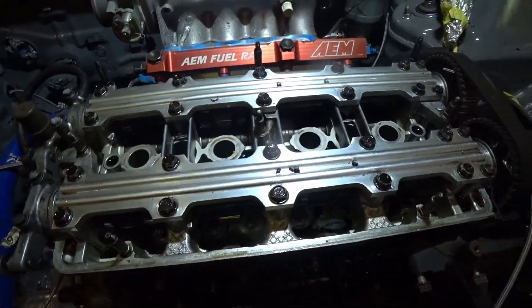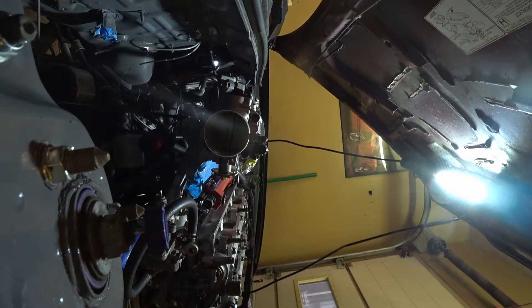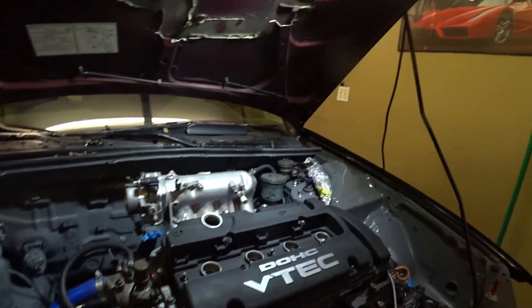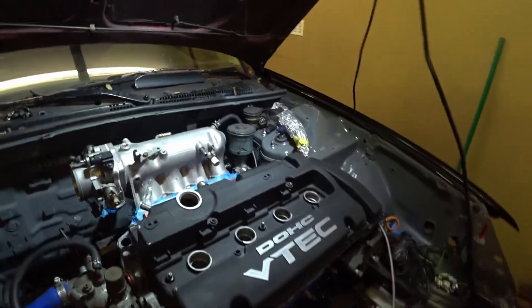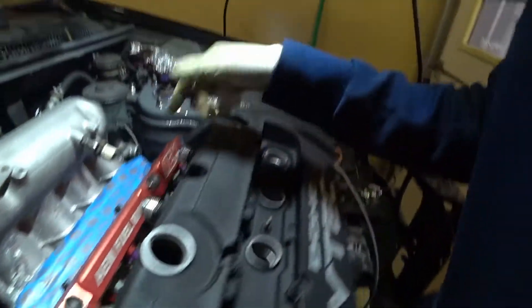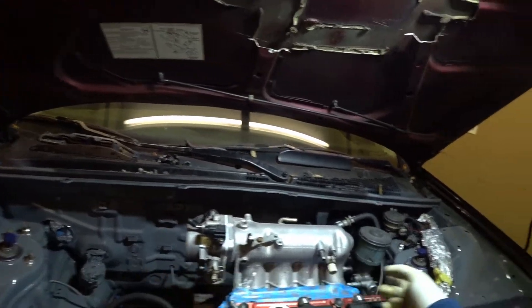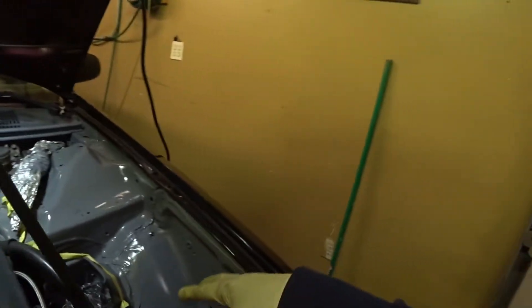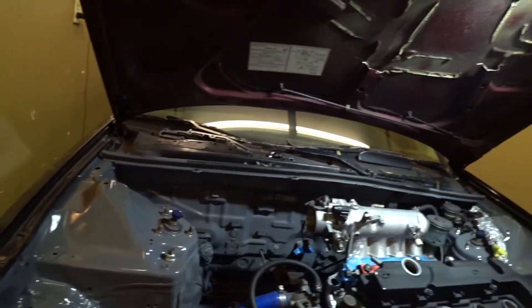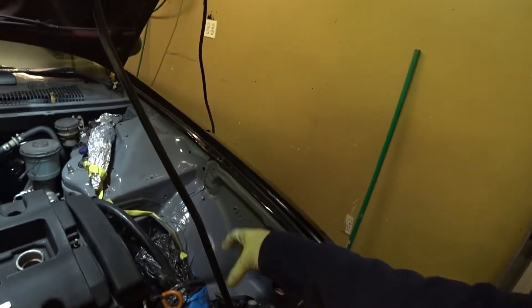That could have been a problem — see, parts of the material I used to block up the ports fell in. So that's how it looks. The engine bay is looking pretty well. I'm gonna just test fit the lines. I don't have much clearance honestly because it's pretty high up. Should be over here. Now let me see — over there, or there? I'm gonna go over there because over here looks a little bit crowded with everything. Unless I run the line and put the catch can over here — yeah, that could work. The intercooler pipe is gonna be going here and it's gonna have to cross over it, so I might just have it come here, sit here, find a bracket to bolt it up and have it nicely tucked out of the way.